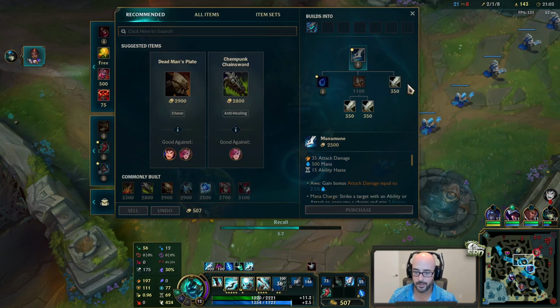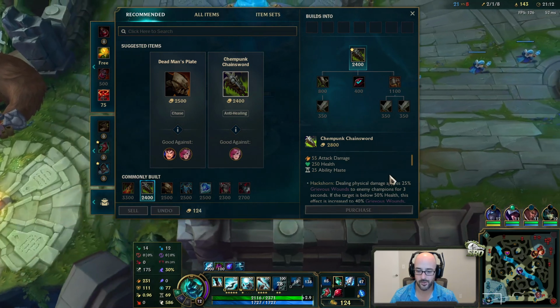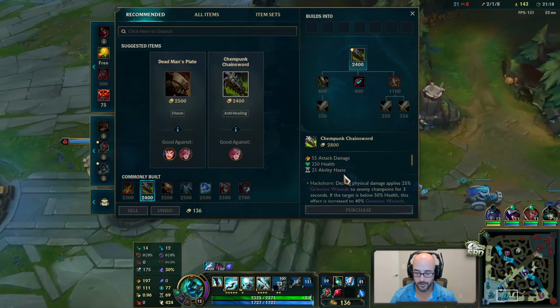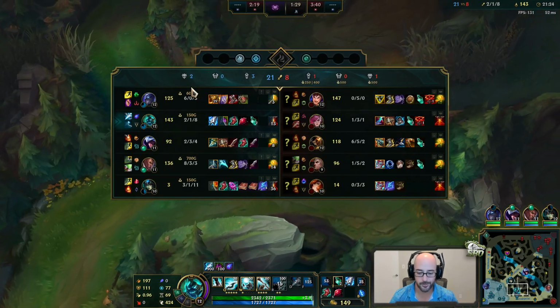I have home guards. I can get it back on the map extremely quickly. Ooh, I like this. This item's interesting too, though. Why is this suggested so highly? I see it on the u.gg as well. Attack damage, HP, AP, or ability haste. I mean, can't really go too wrong with that. Solid stat allocation, just super cheap, I'm guessing, is why.